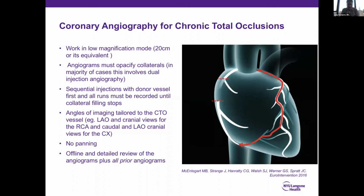You need to opacify the collaterals. Oftentimes, you can't really make your final judgment until you have dual catheters in, which is typically at the time of intervention. I will say there's a little trick of mine that I tend to do mostly radial, but if I happen to be femoral, occasionally during a diagnostic I'll upsize to an 8 French and put two 4 French catheters in the coronaries. There'll be a little bit of bleeding through the sheath, but you can actually get a dual angiogram and then take that offline to study it.